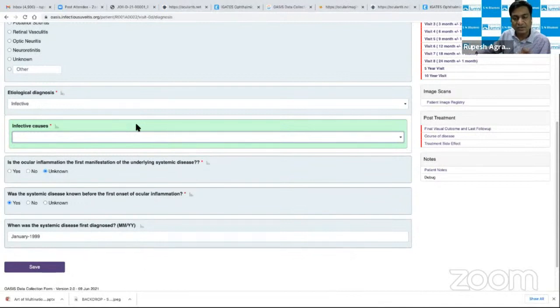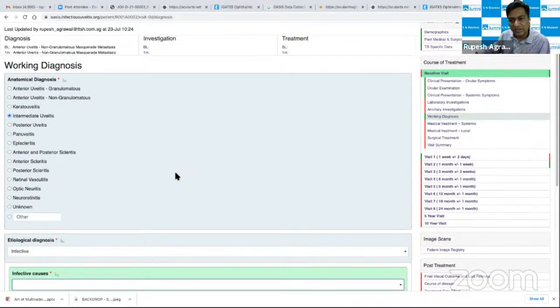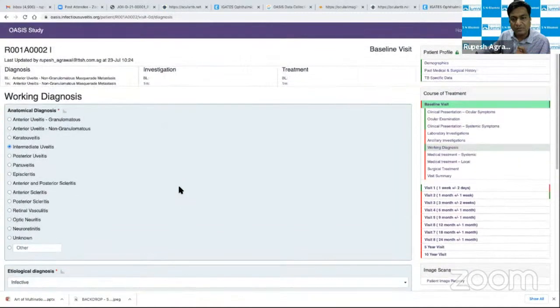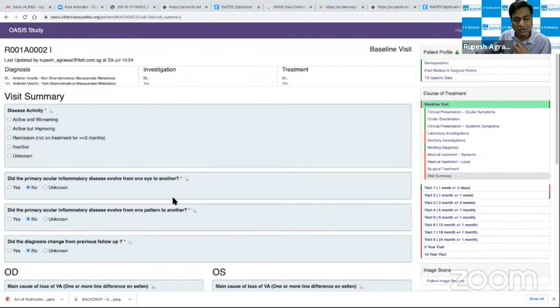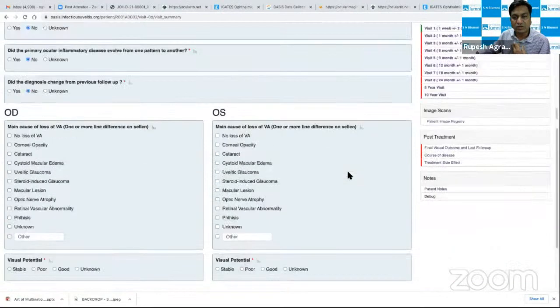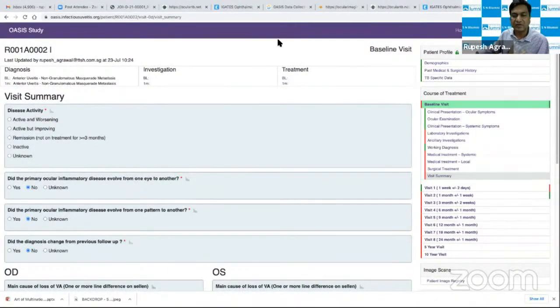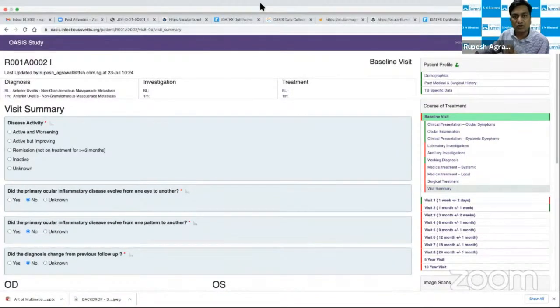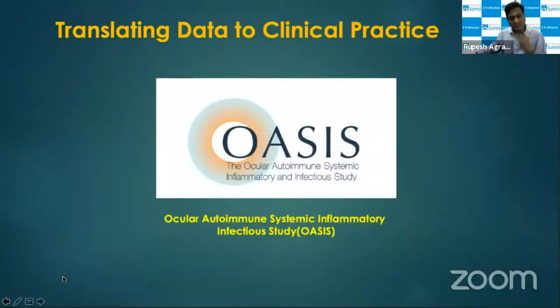Without this structured data, whether it is Google or any big AI company, they cannot do anything. Unless you have data in a proper format, we will not be able to come up with good, tangible outcomes. This is where this will lead us. We have also designed a widget summary. In coming weeks this will include the SUN classification, which will automatically pop up here, backed up by AI tools, where we will be able to calculate the different scores of uveitis within this database. Again, we have over 30 collaborators from all over the world, and we are hoping to get more people on board. So again, going back to my slides about the OSS.